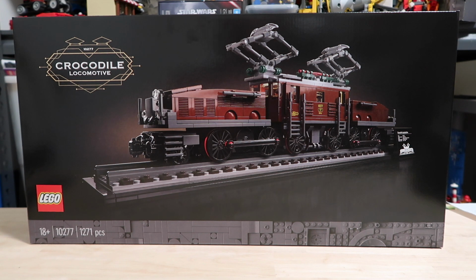And this goes into the instruction manual too. I've seen some photos of the instruction manual. And to be honest, it's a risk because I've seen it in a couple of sets. The Ghostbusters HQ was on black paper. And occasionally it was very hard to tell the colours that were involved. Because when you're printing on black, it really does have to be red hot print quality. And if it's not, it becomes quite hard to work with. So it'll be interesting to see what this is like. I have seen a couple of photos from some of the early reviews saying how that has impacted this, but we digress. We've got this beautiful shot of the train through here.